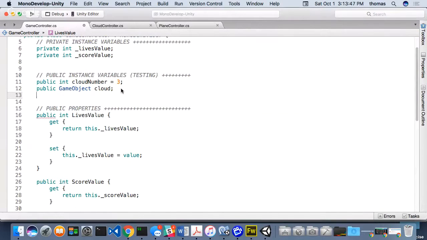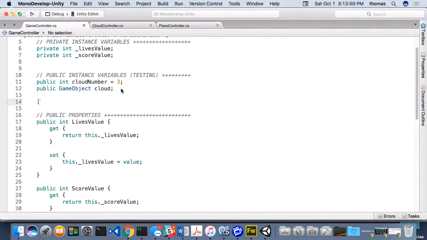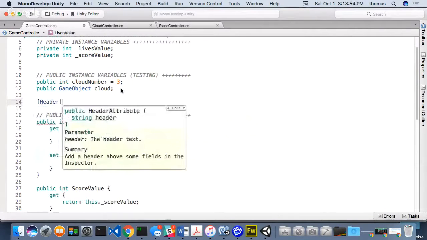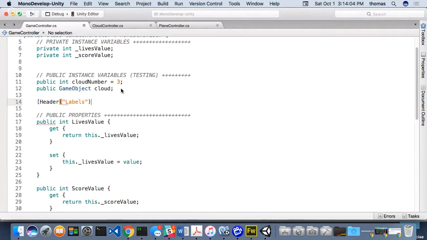I could say something like Header, with a string, my header is called Labels.